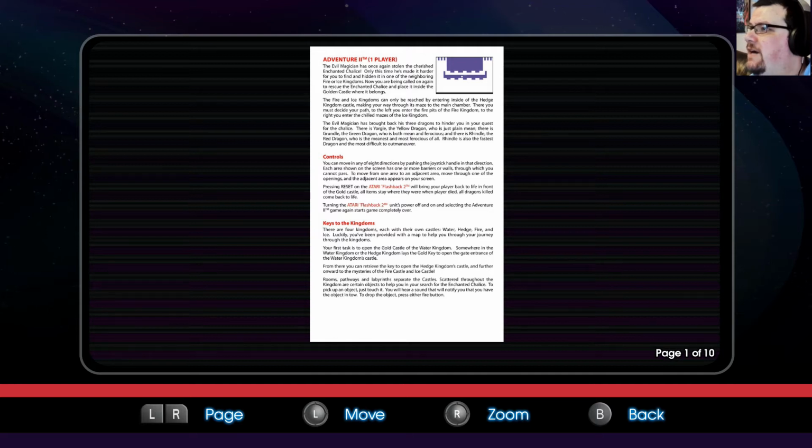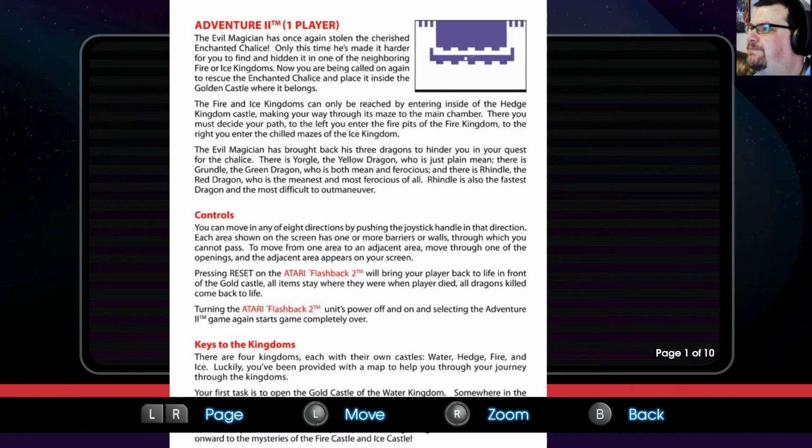So, with this being an unofficial... I just said it was official, didn't I? I don't know. With this being a later release that was not available for the original 2600, we don't have quite the same quality of manual, but we do have some documentation.